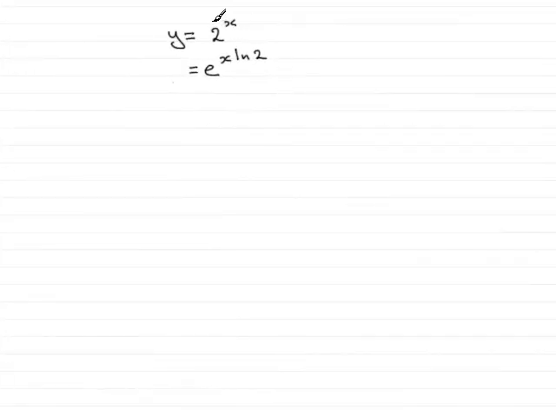Now in this question we're given that y equals 2 to the power x and told that this is exactly the same as e to the power x multiplied by the natural log of 2. And on that basis we're asked to find dy dx.